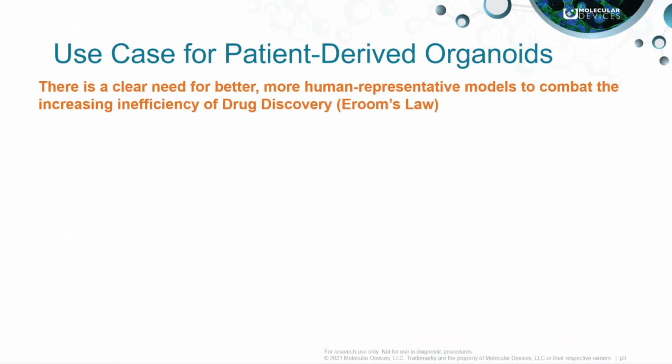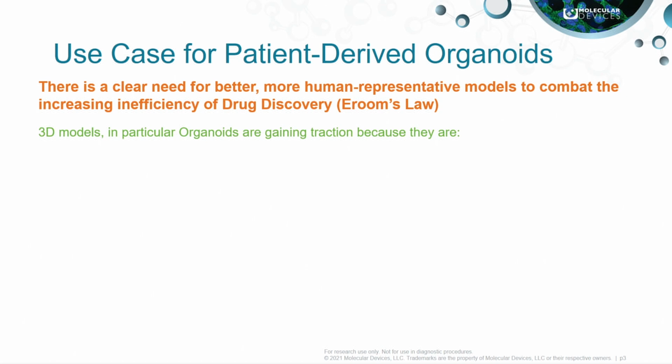Okay, so I think really, everyone is at this conference because we know that better models are needed, and the main reason that better models are needed is because of the so-called Eroom's law. So Eroom's law was coined in around 2012 by Jack Scannell and colleagues in the UK, and what it really says is that despite the fact that we're increasing our knowledge of biology and our ability to discover new drugs, actually what's happening is that drug discovery is becoming less and less efficient over time. So really paradoxical to where you would expect the field to be going, considering the advances in technology that are undergoing at the moment.